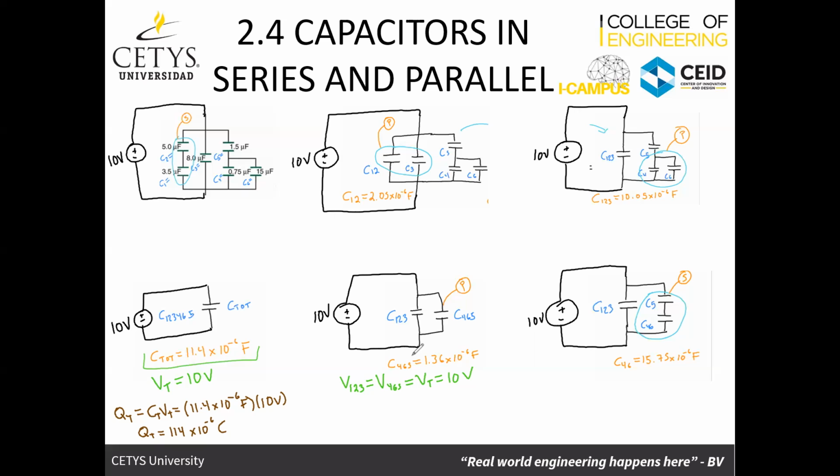Correct. Again, we went from this original one to the total capacitance. Now we're going backwards to find the voltages and the charges for each one. This is why I'm stressing that the procedure is important. We do the procedure, let's say clockwise, and then we go counterclockwise to find the rest of the stuff.